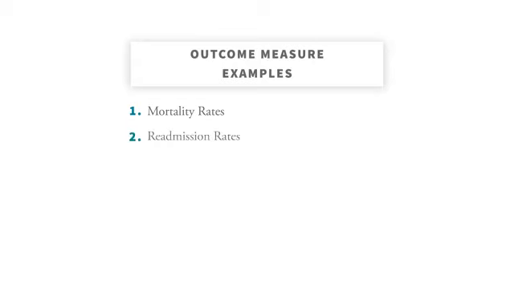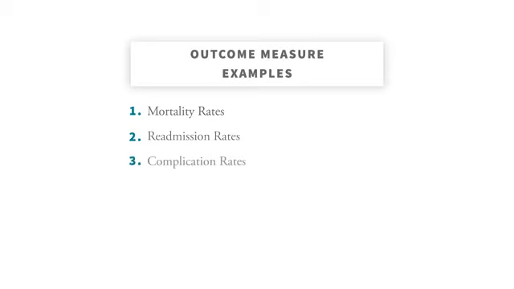Another common example is a readmission rate for a hospitalized patient. This might measure the share of patients discharged from a hospital after treatment for a condition who end up back in the hospital within, say, 30 days, perhaps for an unplanned admission. A common interpretation is that readmissions are undesirable, so an outcome that should be avoided.